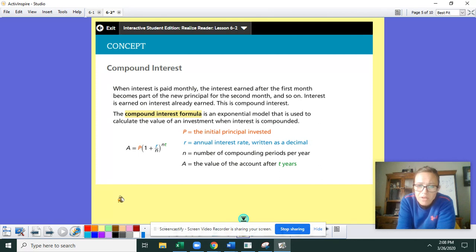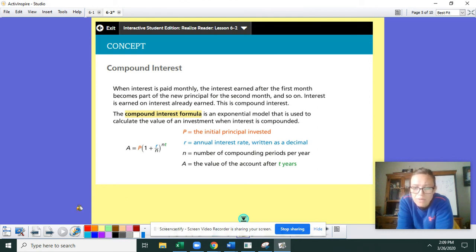This is a huge idea no matter what textbook that you go to, but when we compound interest, we are looking at the formula where P is the principal invested, R is the annual interest rate written as a decimal, N is the number of compounding periods, and so then N you can see in the exponent also. So N appears twice in this equation, once where we're dividing by the rate in order to figure out the monthly or daily or semi-annually rate, quarterly rate, and then we're again multiplying that so that we stay in that year. The value of the account after T years.